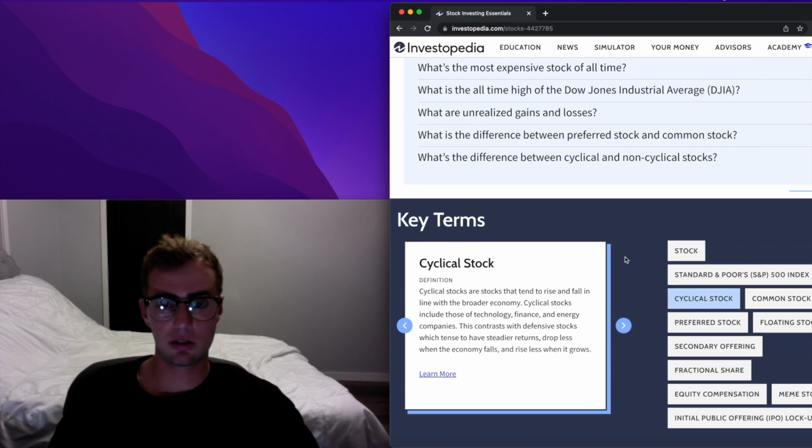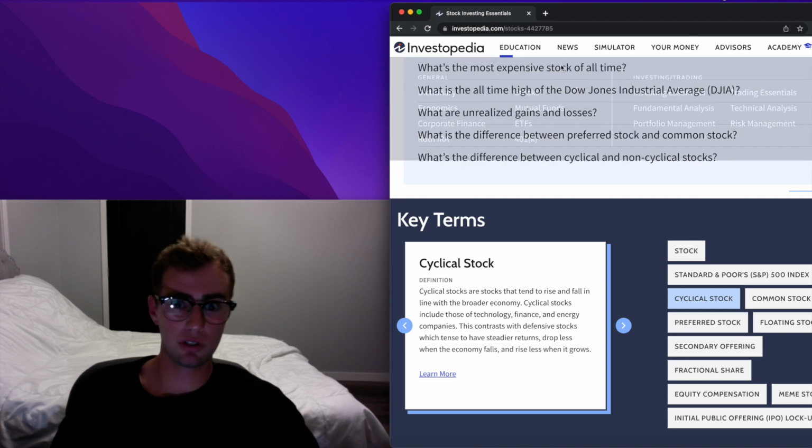So this is all just really basic terms, but I mean, I use this website if I don't know a term. And as a trader, it's important to always be evolving and to be growing and to continue trying to learn. So you're never too good to go Google something on Investopedia. All of us do it.